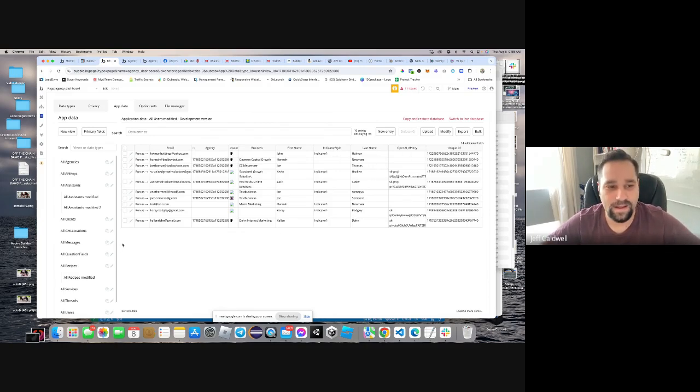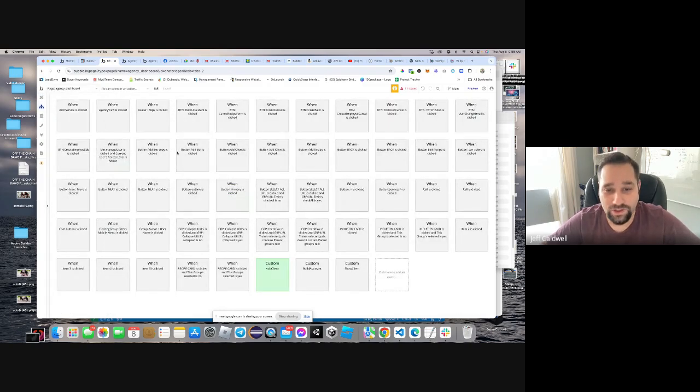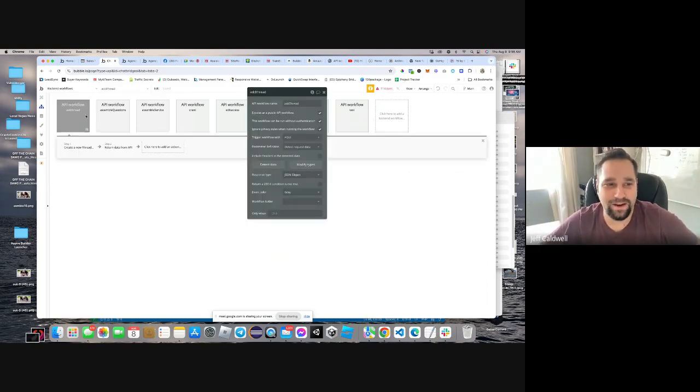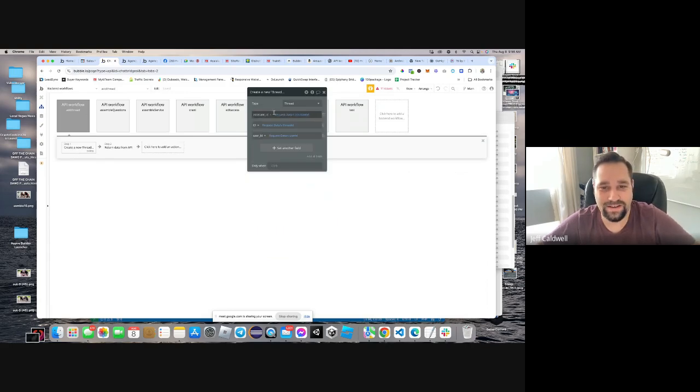I'm saving it all. Inside here, if I go into the back end of the workflows, I could choose to save that data. So here's what's cool. Inside Bubble, they have something called back-end workflows. Back-end workflows open up the database, open up the back end so you could actually send information to and from Bubble back here. So this right here where it says add thread, look at it, says create thread, which I'm creating the thread. Here's all my thread information, which is my assistant ID, my ID, and my user ID.